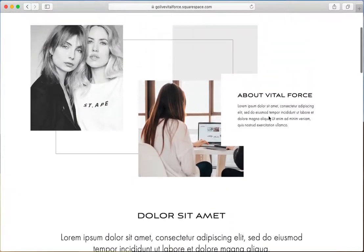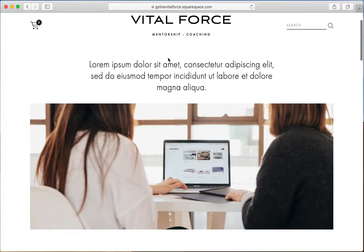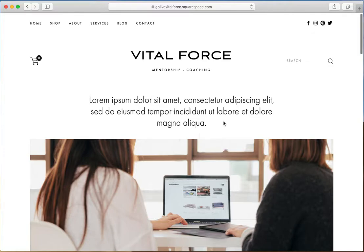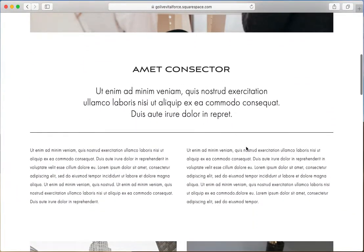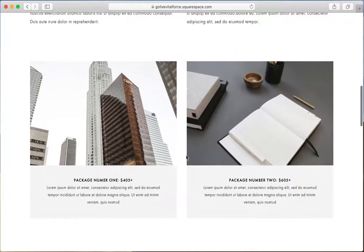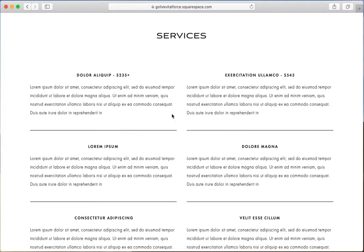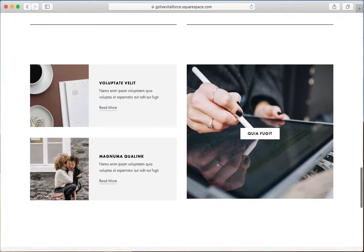Speaking of packages, if we scroll up and head to the services page, you'll see a sleek and minimal description of exactly what you do and the services you offer. We have some text up top where you could describe exactly what you do in one sentence and then a large brand image to showcase visually what you do. Below that we have another space for some copywriting and a spot to describe two different packages. Then the layout below provides more details about services and packages, maybe even add-ons for your business. Lastly, we have three calls to action where you could link to pages within your website, popular blog posts, or even items in your shop. Since it's completely customizable, it's also completely up to you what you feature here.